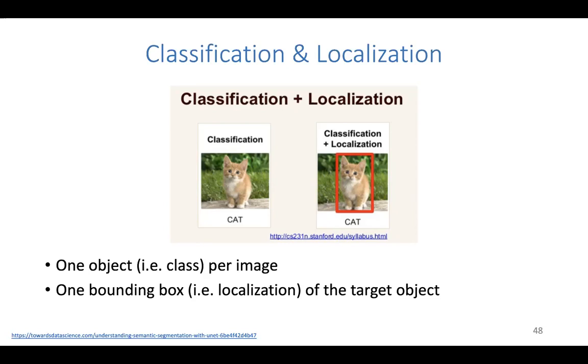And obviously this bounding box is not the only way to localize an object. I'm not sure if you can call attention or Grad-CAM type of thing a localization, but you can still tell why the model thinks the image is a cat, and then try to use the gradient based methods or some kind of layer-wise relevance propagation type of methods to tell where the object is. So again, the assumption is one object per image. So there is only one object inside an image and one bounding box of the target object.